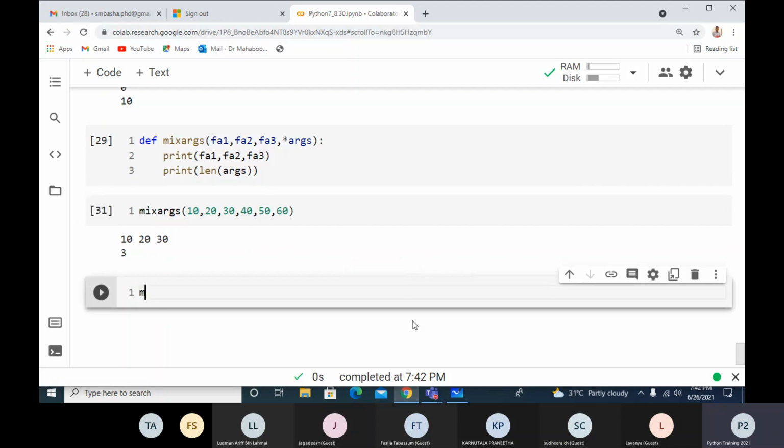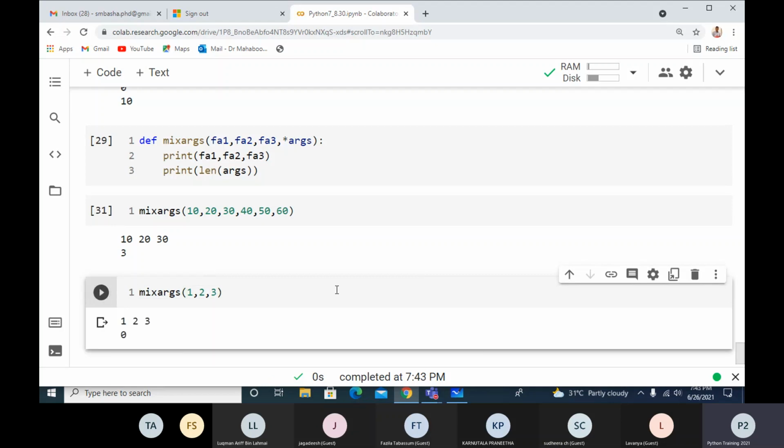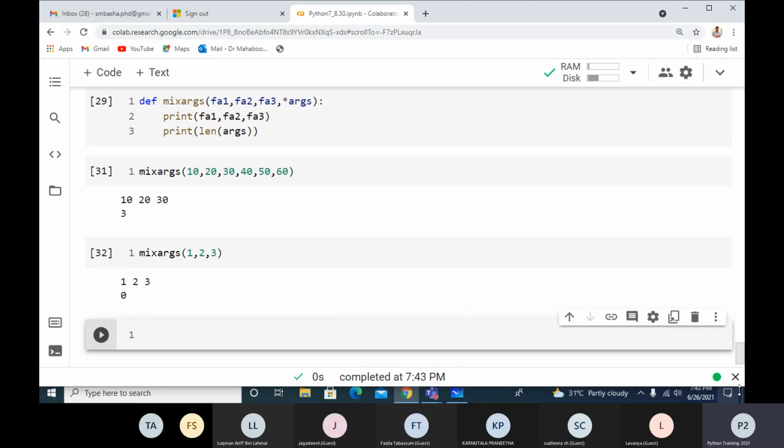Now suppose if I say mix args 1, 2, 3, then 1 will go into FA1, 2 will go into FA2, and 3 will go into FA3, but args will be 0. Now I cannot skip the fixed number of arguments.